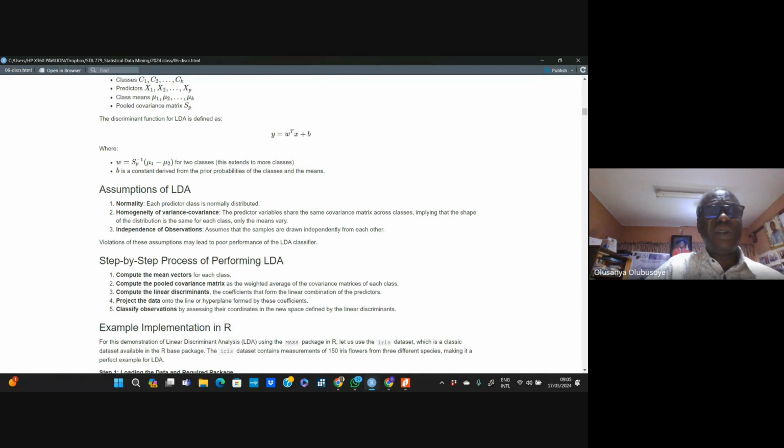Two, it assumes homogeneity of variance-covariance. We've talked about that: the variances across the groups or classes are the same. Independence of observations is also another critical assumption, that the samples are drawn independently. In other words, the samples are random.